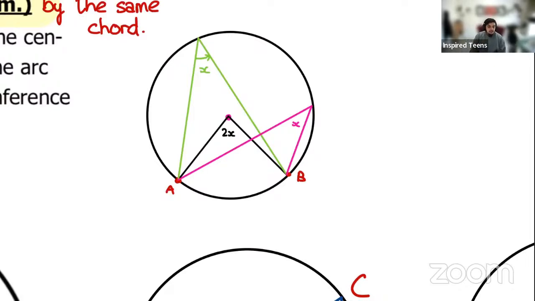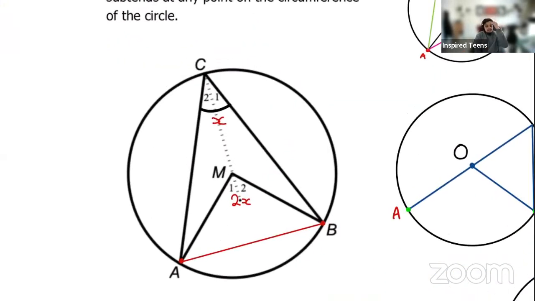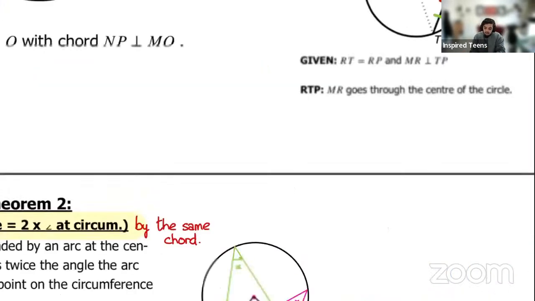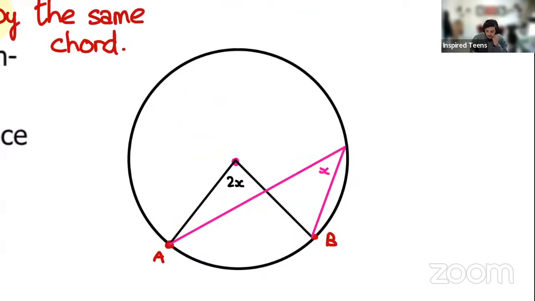So yes, look at these. It's not always straightforward, it doesn't always look perfect, and you're not going to see it like that every time. Because it's also true for the pink circumference angle. So you need to be able to see that.